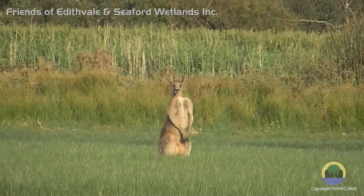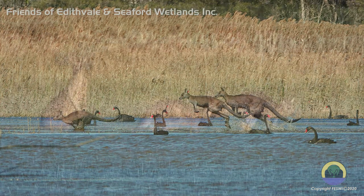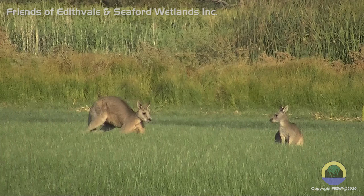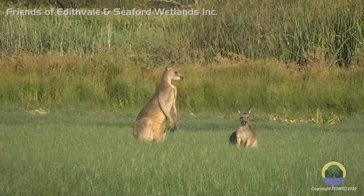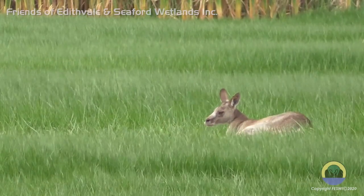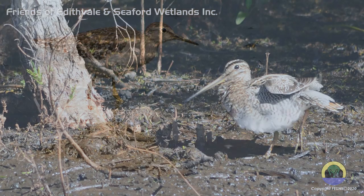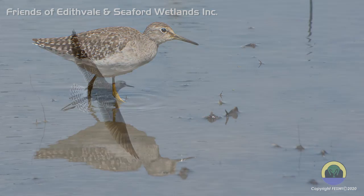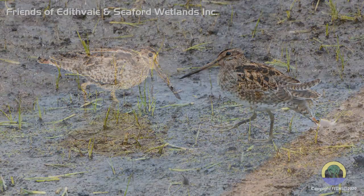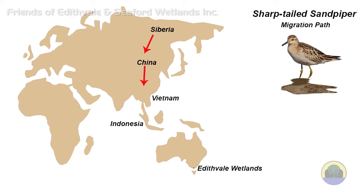Nearly all the mammals have long since gone, but now a resident group of kangaroos has been introduced and are thriving in the enclosed boundaries of Edithvale South. The return of bird life too has been nothing short of astounding, with over 130 different specimens recorded over a two-year period. Many species are visitors from far-off shores, coming from Japan and even northern Siberia on their annual migration to avoid the harsh northern winters.